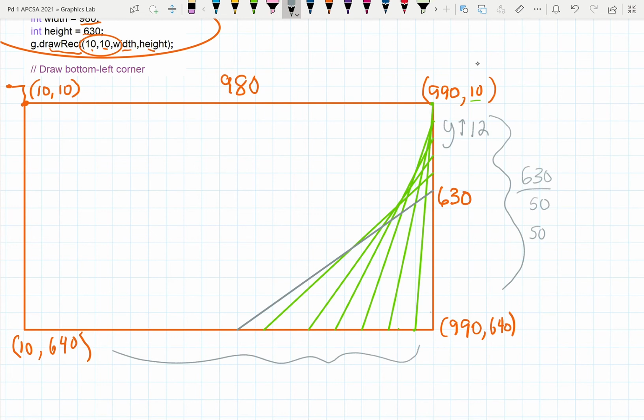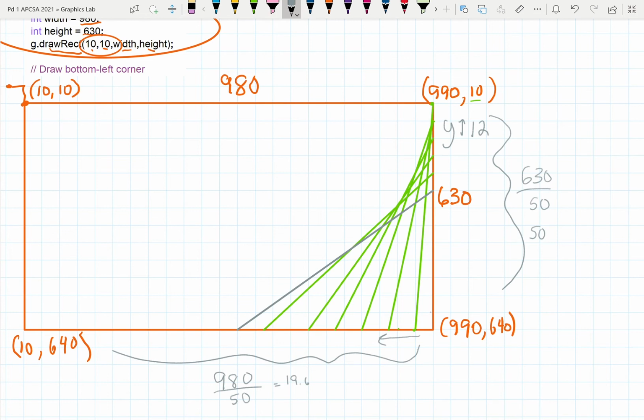Well, I have 980 pixels going along the x-coordinates, so I still want 50 lines. So 980 divided by 50 is going to be 19.6. So again, I'm not going to keep it 19.6. I guess you could try it. It might do 19.6 pixels if you do a double, maybe it'll do that. But I'll try it in just a minute to see. But if not, you're going to say, well, I'm going to have my x values go down by 20.